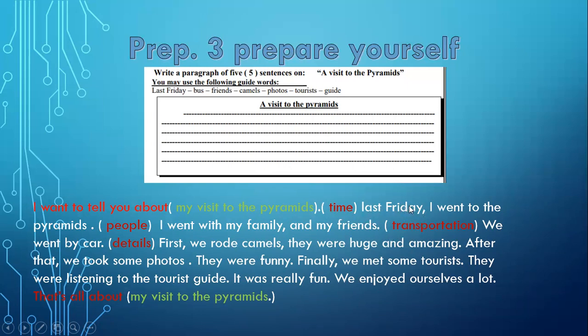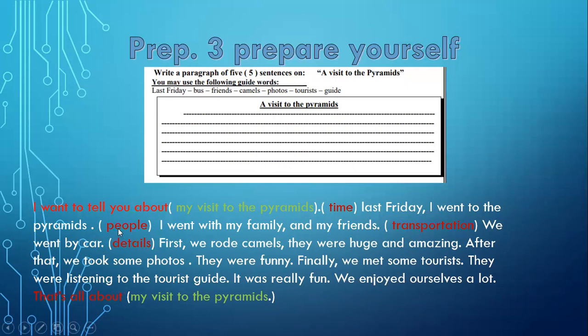I mean the second verb, which is went. For example, last Friday I went to the pyramids. Why do we put a comma? Remember, after a full stop, we start with a capital letter. After a time word like last Friday, we put a comma. And remember that I is capital when we use it to talk about the subject in any part of the sentence. And then we end the sentence with a full stop.